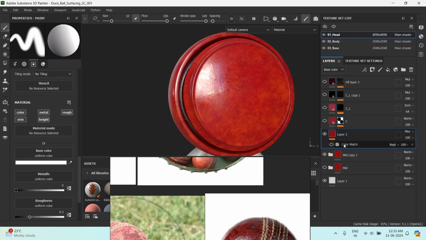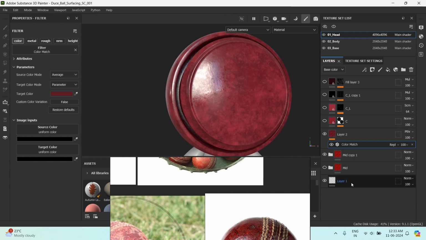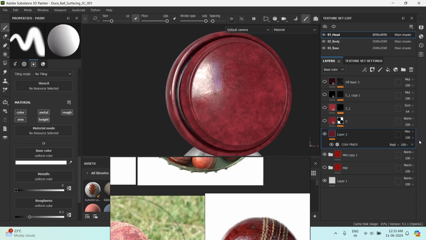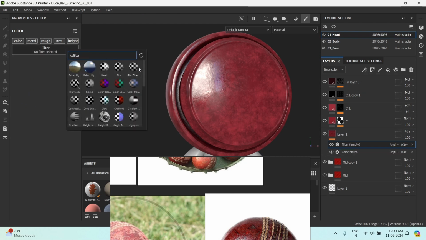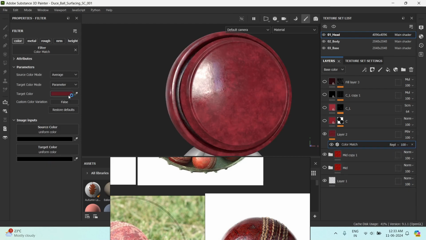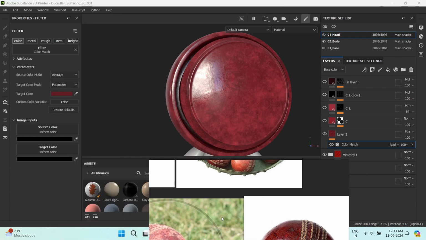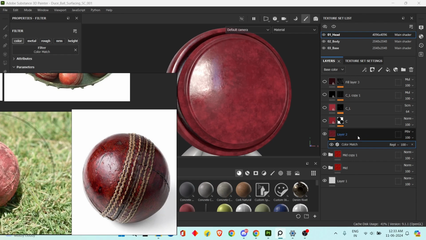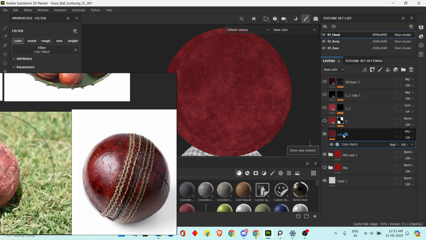But if you add a color match filter in this, then it will change the color of the layers below. So I added a fill layer, made it pass through, added a filter, and in the filter, I added a color match filter. In the color match filter, I added the color which I wanted, a little darker color this time. So it became like this from this.